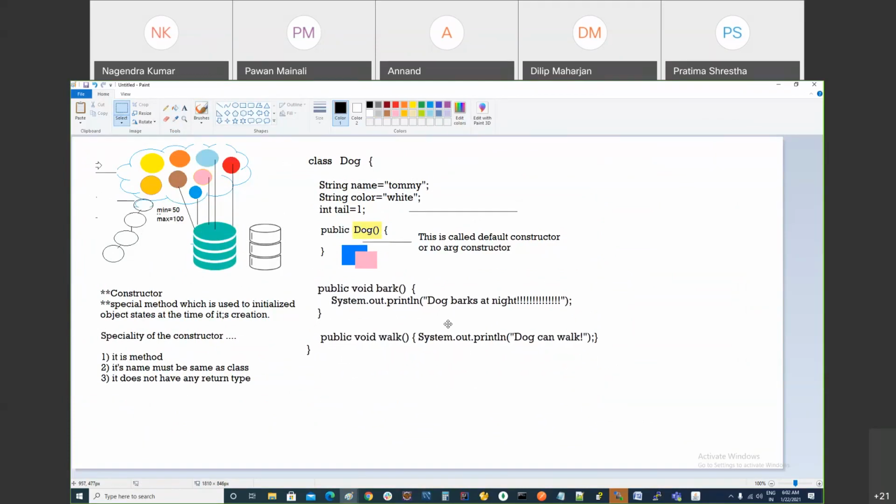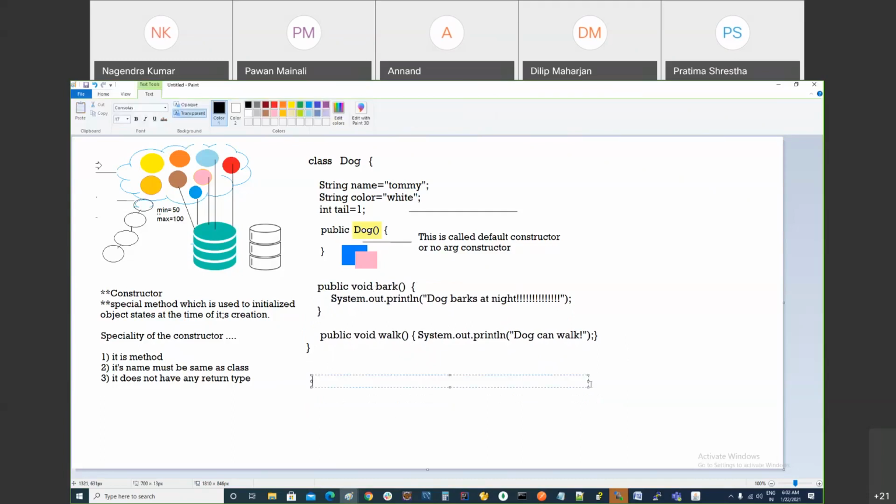Before introducing a new constructor, let me tell you, when you make the object of it, how to make the object: Dog dk = new Dog(). When you make the instance of the dog like this, new means you want to make an object of this class.